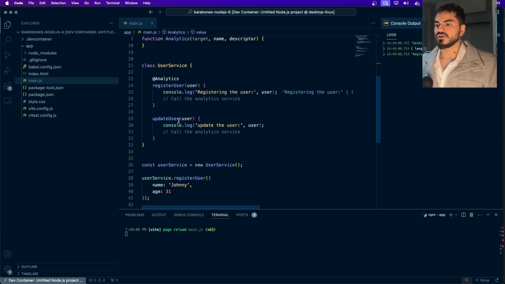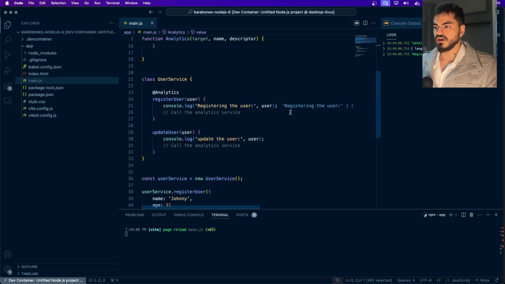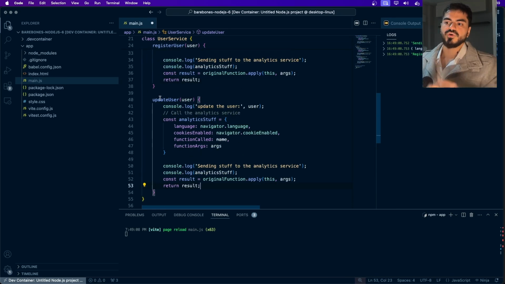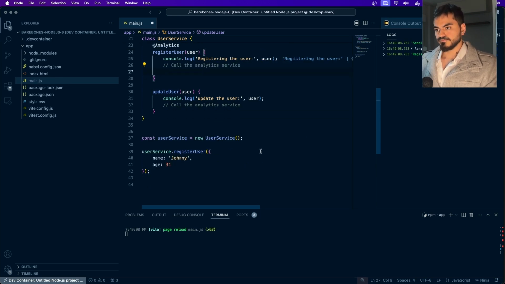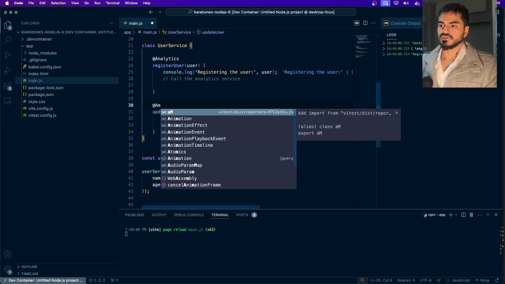And now, if we did not have the analytics decorator, we would have to do that everywhere, here and then here, and in all the functions that you wanted to enhance. So what we can do now is just call analytics here.